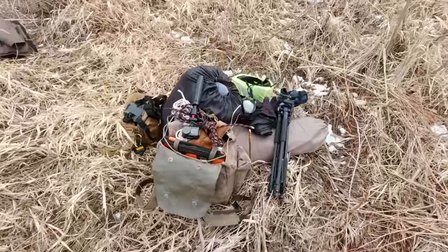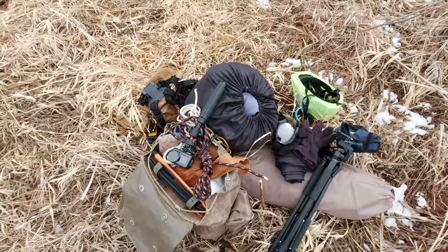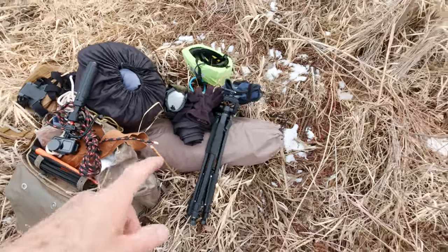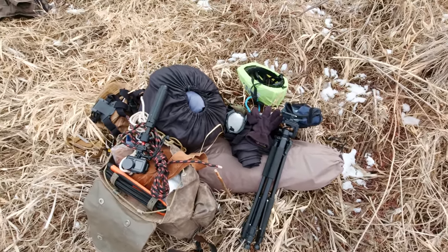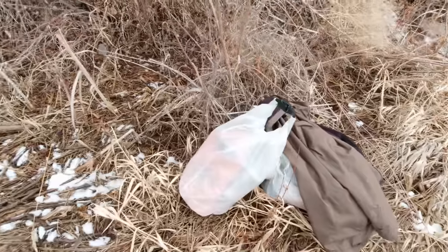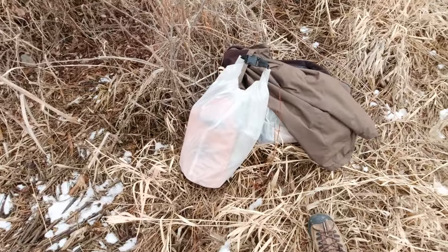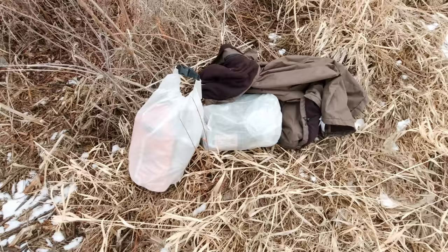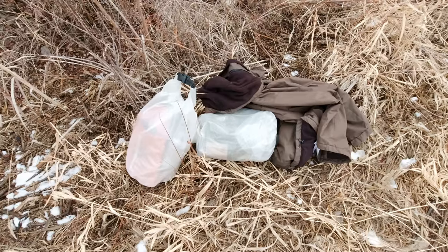Here's the gear I brought down here. My sleeping bag is a regular sleeping bag. It's too big and not warm enough. It's just like a cheap Coleman bag, but it's all I got. The tent is a four-person tent, way too big. I didn't have any panniers to put on the back of the bike, so I got these dry sacks that we use for canoeing, and I tied two of those on the back. I got too much stuff, but it's supposed to get cold tonight, and I don't want to be cold, so I brought plenty of clothes and everything.